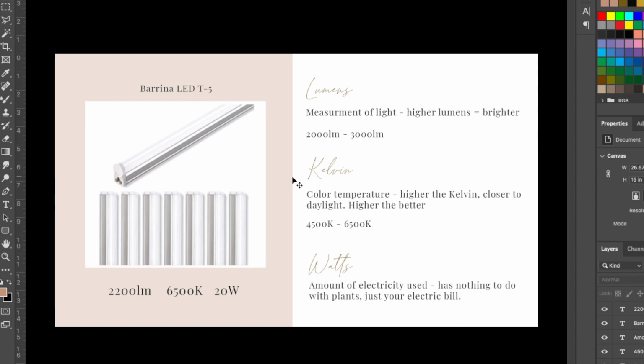Now Kelvin is the color temperature of the light. So the higher the Kelvin, the closer to daylight you are going to get. So the higher the better. You're going to need between 4500 and 6500 Kelvin. Watts is something that you don't really need to worry about. It has nothing to do with your plants. It's just the amount of electricity that you will be using.